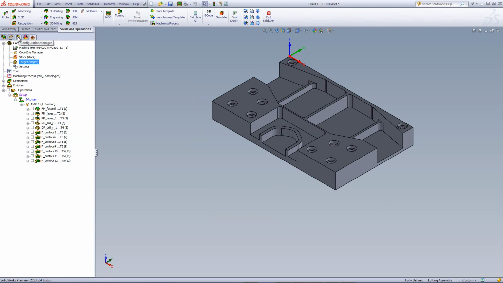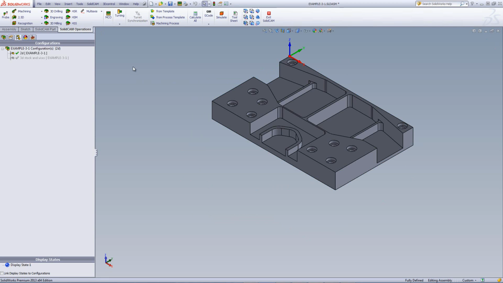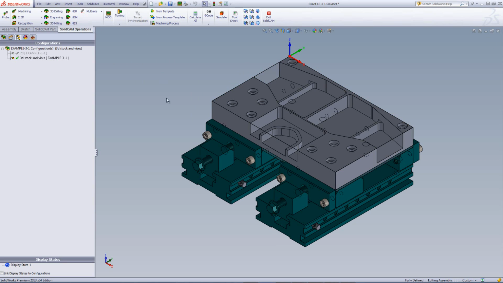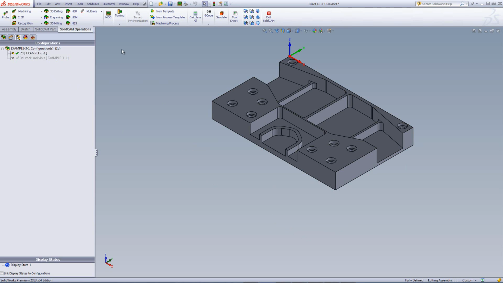And since I do have vices over here, machining vices, I've made a configuration where I show the stock as well as the vices inside the configuration. Now, I have them in separate configurations, so that it makes it a lot easier many times to work in this particular configuration to help me pick the geometries a lot easier. So therefore, I created two separate configurations.